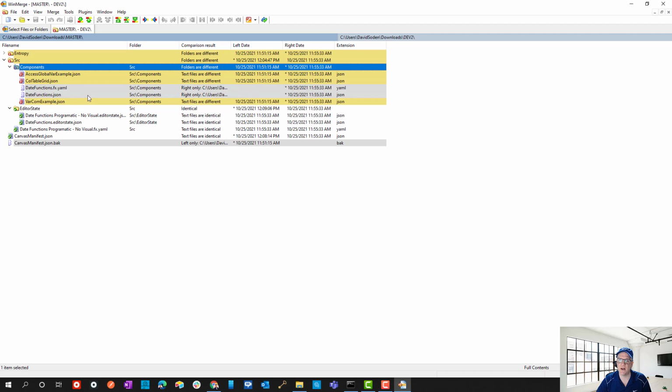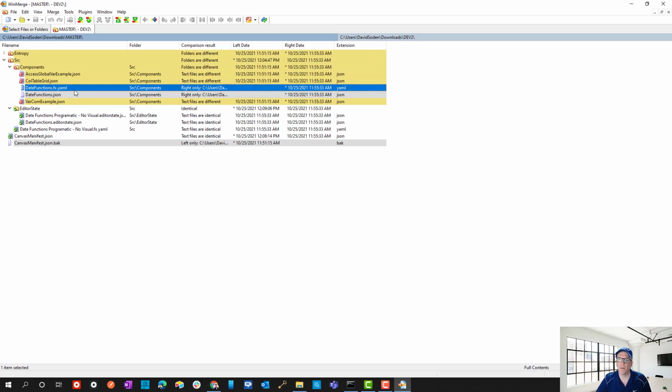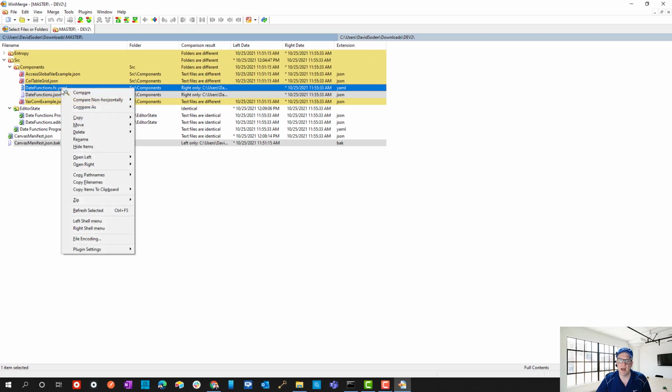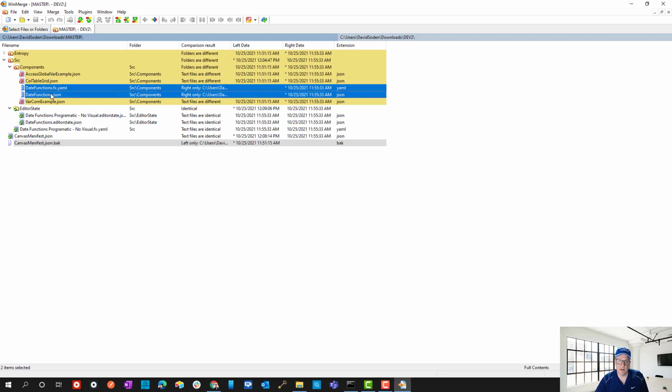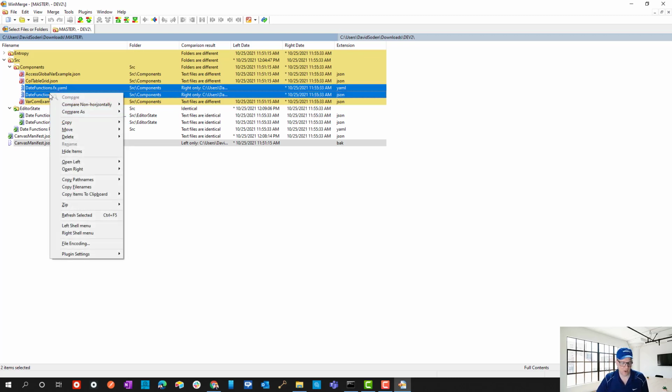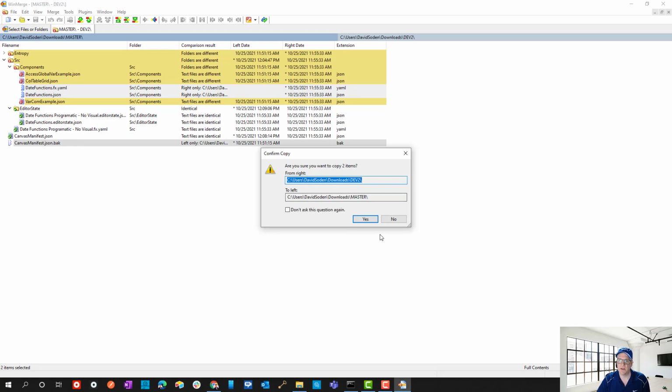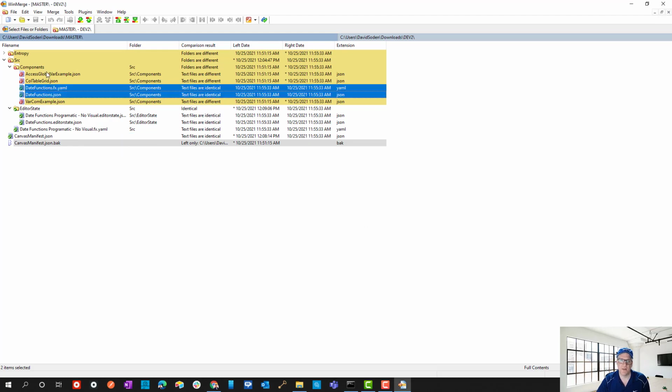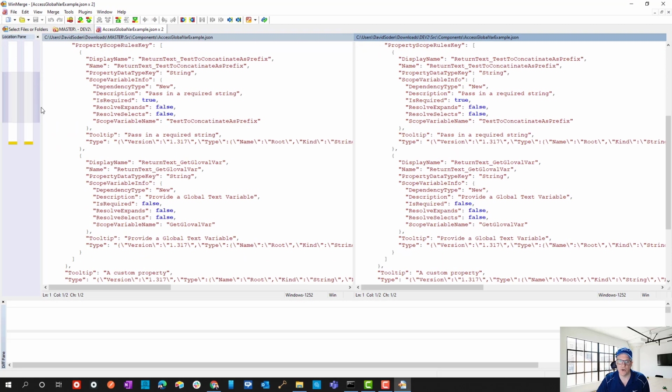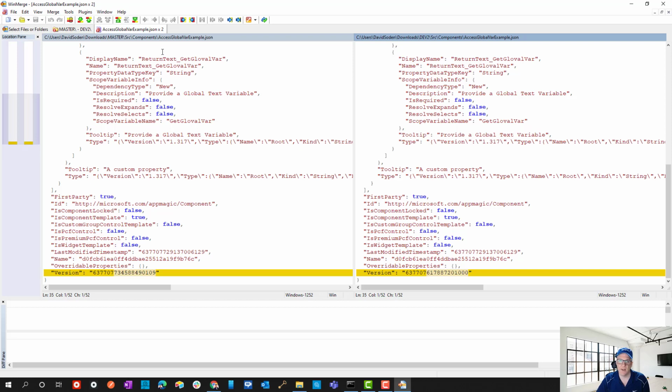All right, so what do we got here? We got stuff over here on the components. So I've got some components that are in my copy that's not in the master. I did a control click to select both of them, and now I'm going to copy right to left. So there's 2, so let's move those over. So those are over. I think this is the versioning thing again. Yep, it is on that one.